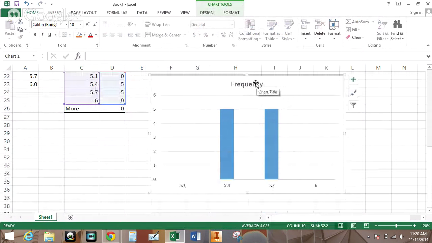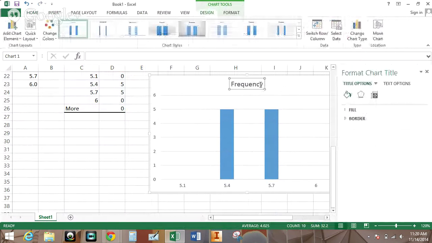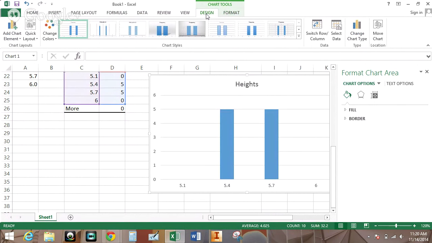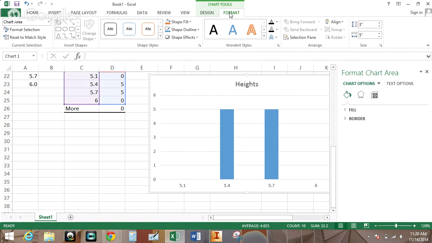There's a couple different things I'd like to change. I want to call this what it is I'm actually graphing. So I want to call this heights. I want to go to format, or sorry, design. And I want to make sure that I have labels. So this is all kind of new for me.